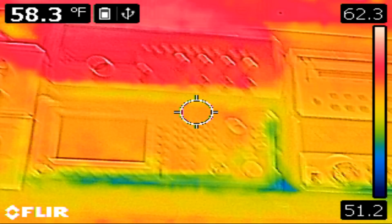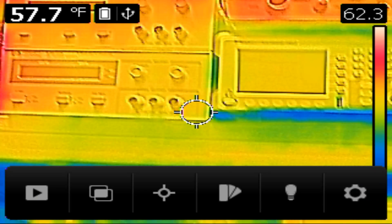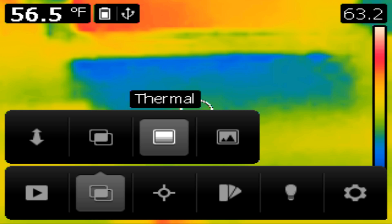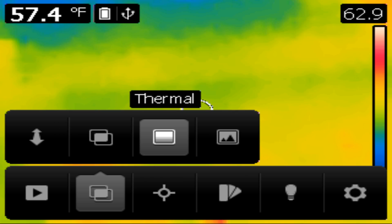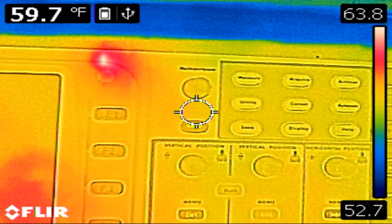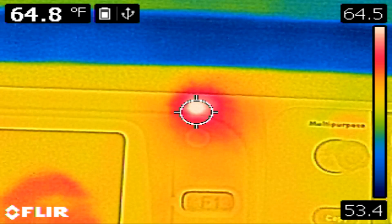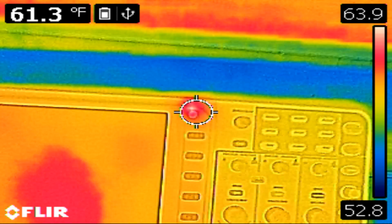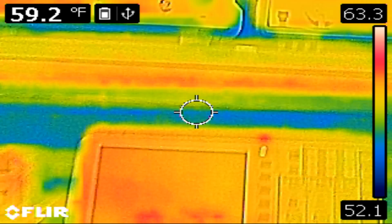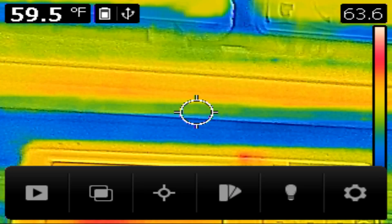This is pretty cool. Right now I have MSX on, which is a video overlay of the thermal image. If I turn MSX off we'll just get the pure thermal, which would probably be better for our purpose because MSX is okay, but once you get close to an image it starts to separate from the thermal image. You'll notice the LED is not right where the thermal image is, and that's the problem with MSX — your distance throws things off, especially if you're looking at a very small semiconductor.